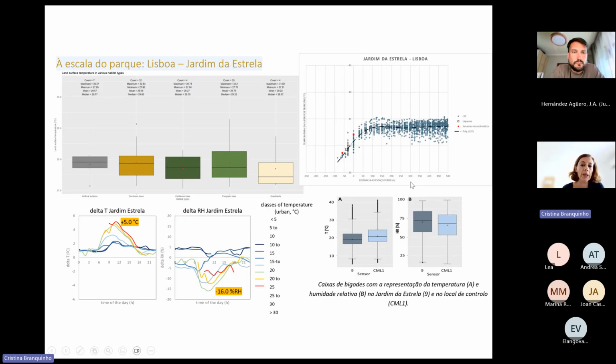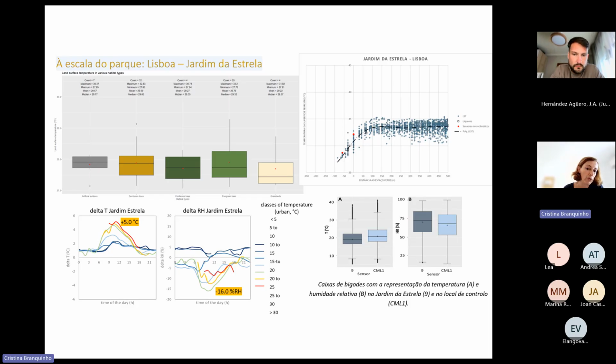When we compare this with sensors, this is, by the way, another image. This is coming from the outside of the park, and this is when we get into the park. And as you can see, this is the temperature. This is 35 degrees. This is land surface temperature. And as we go into the park, you can see the amplitude of the difference of the temperature between the outside of the park and the inside of the park. In this case, it's a large amount of degrees here.